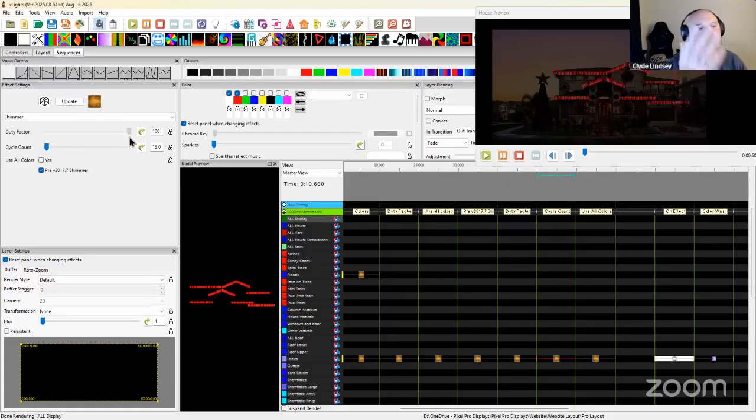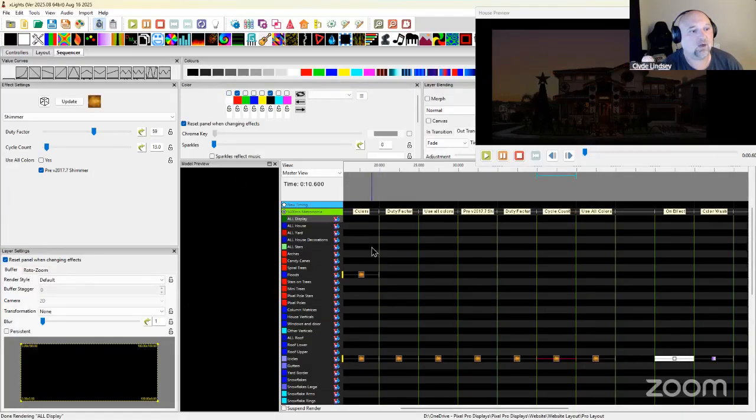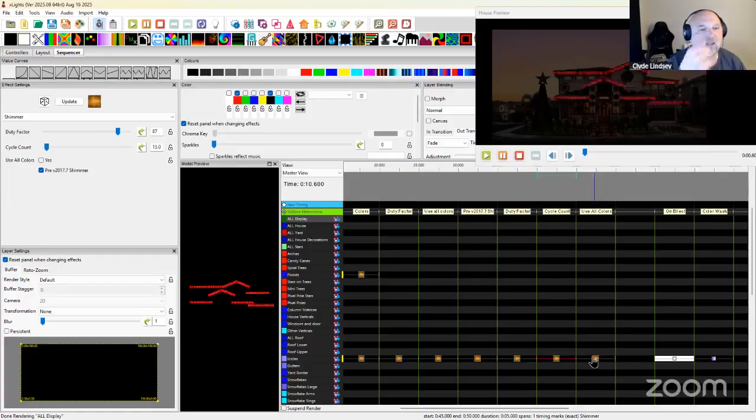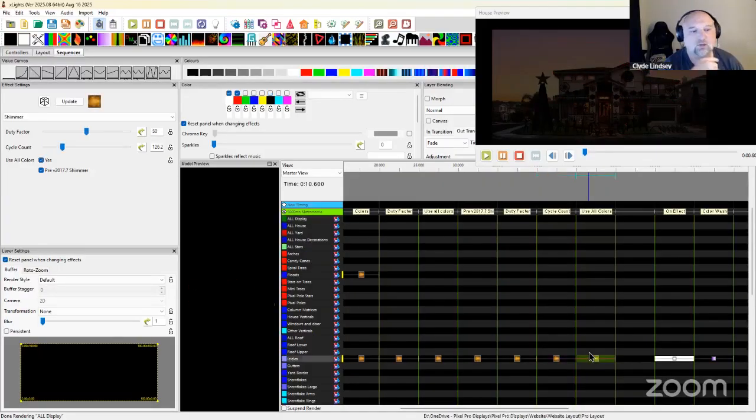Whenever you use the duty factor here, it does act very different. It seems a little bit more random. I wonder if we add black into that. There's black if we get rid of the white, so now we have red and white. I think you could find there's an argument for using both. I don't know that one's better than the other. It just might take you a little bit more tweaking to get to the settings that you're looking for.